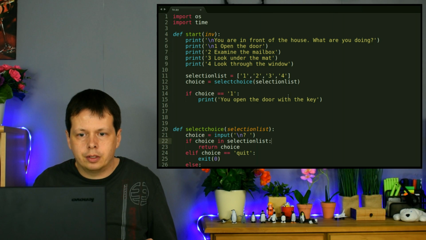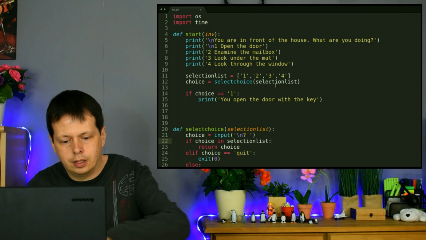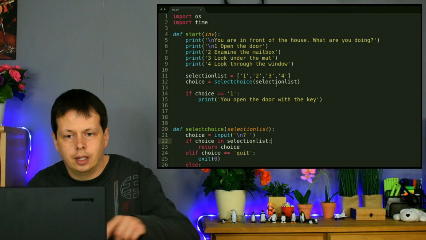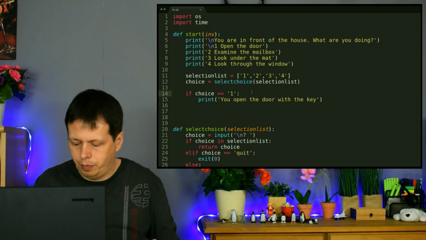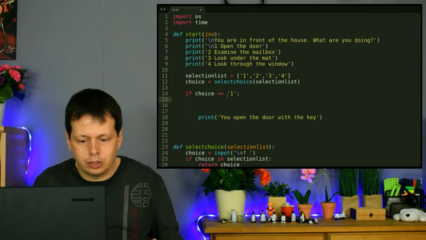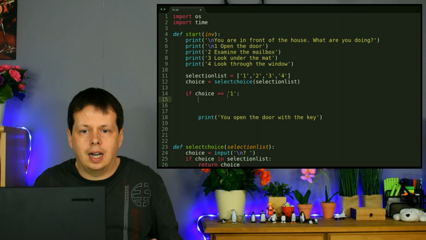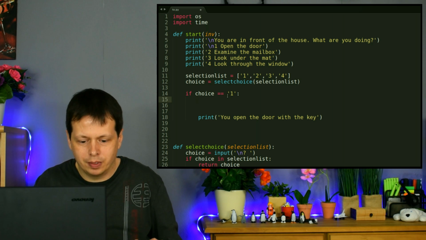Now we go further here in the program, because I want to make it not so easy for the player. I want to ask for an item in the inventory.